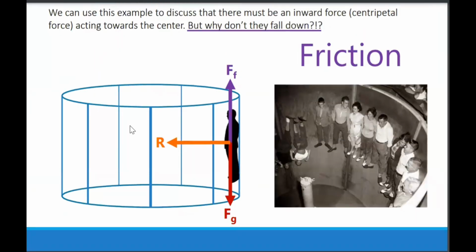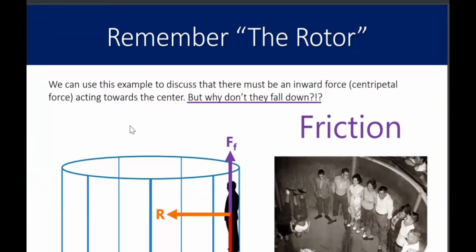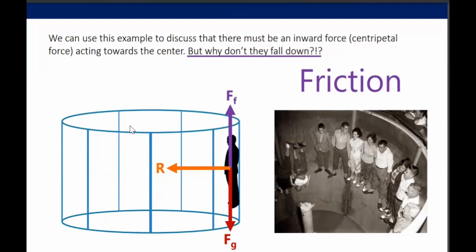All right, the final circle we're going to look at is more of a horizontal circle, like in this case. Now, if you notice, there is a barrier, persons are on the sides of this barrier, and it's going to turn in a horizontal platform. Now, the weight of the persons are going down, that's noted by FG. There's frictional force actually is going up. Why? Because the frictional force, when it's turning, it's trying to keep the object going opposite to its motion. So the persons in this case, weight will be pulling them down, so friction is pulling them back up.